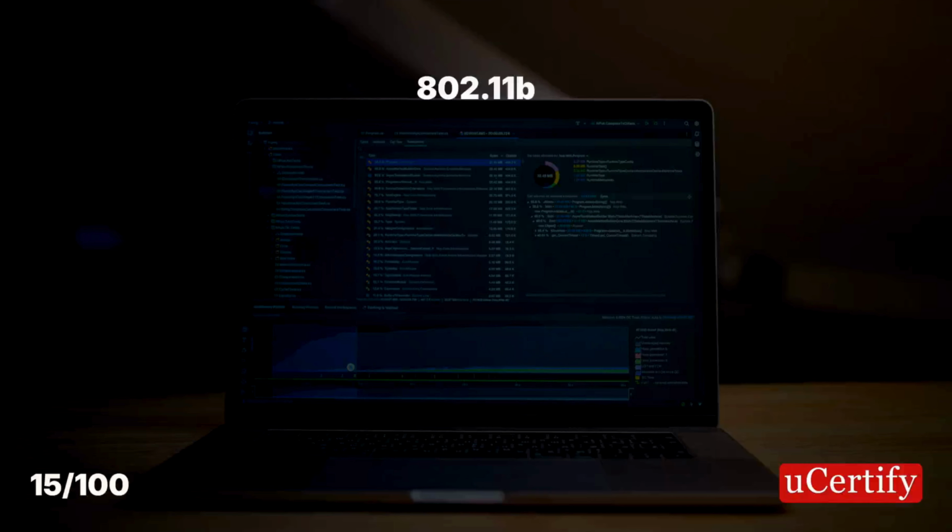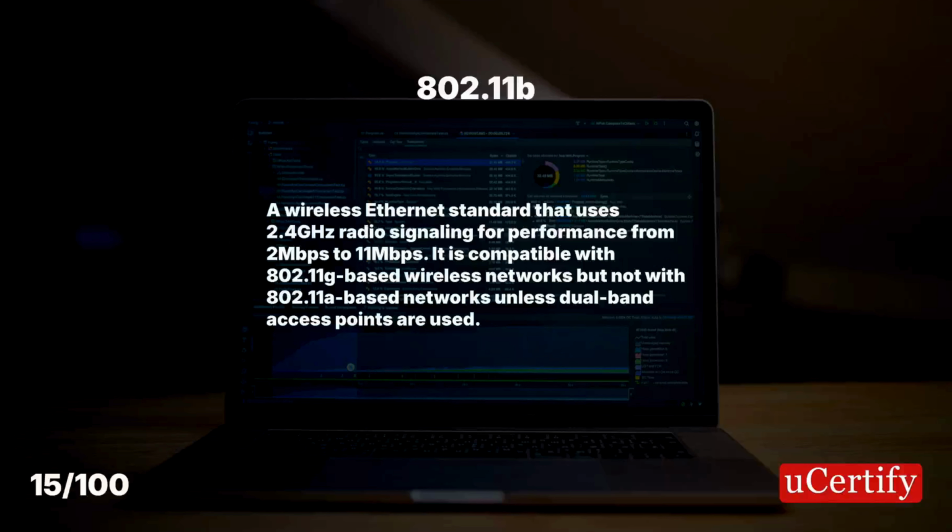Term: 802.11b. Definition: A wireless Ethernet standard that uses 2.4 GHz radio signaling for performance from 2 megabits to 11 megabits. It is compatible with 802.11g-based wireless networks, but not with 802.11a-based networks unless dual-band access points are used.